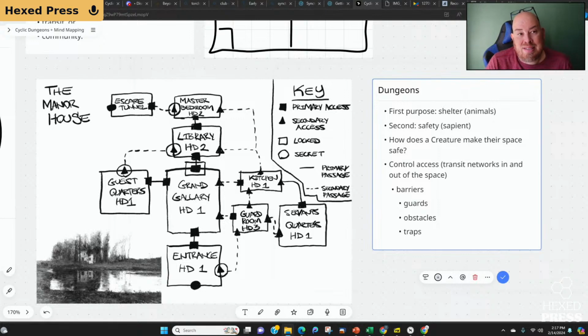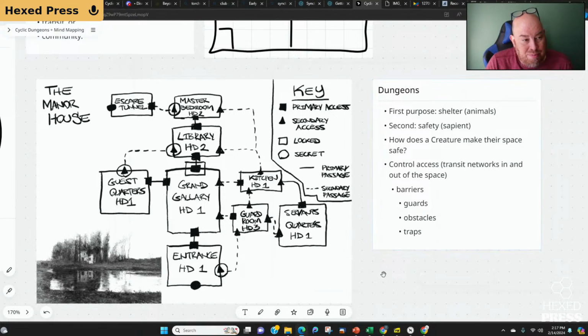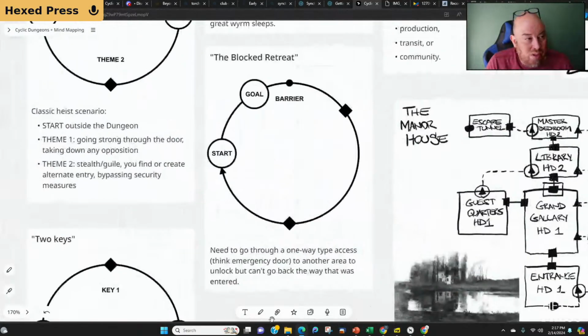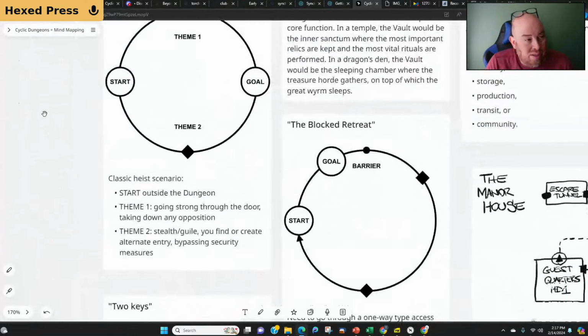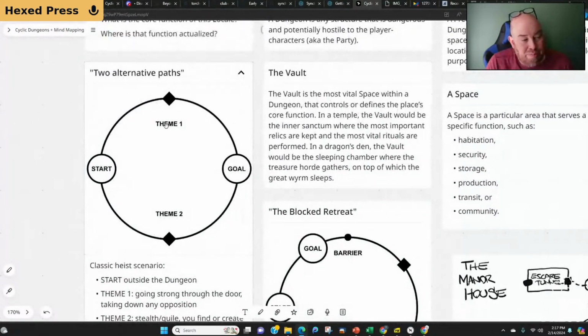But once you have that space picked, and given whatever variables, if it's a structure you're building yourself, certainly you can build that in. If it's some structure you're not building, then you can't. But this concept of the barriers comes back to these two alternate paths here. We talked yesterday, we replaced the goal with the vault. That is kind of the important thing.